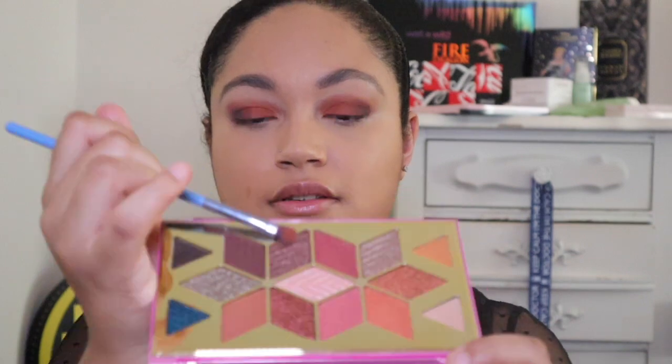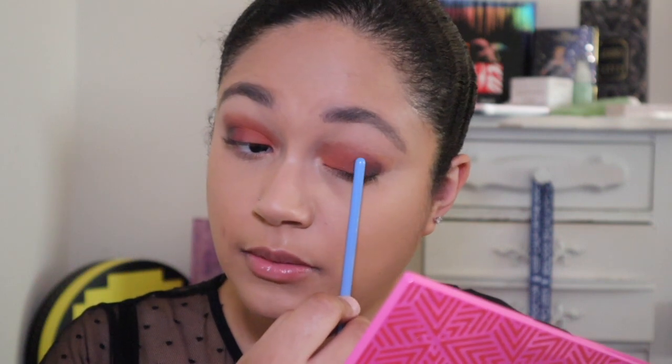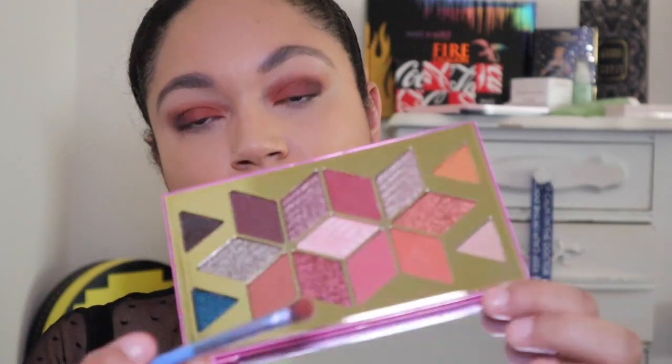So now we are on to shimmer shade. I'm just going to use the same brush, which is my Lavish eye shading brush. I'm going to put this shade here on the inner part of the lid, and then I think I'm going to just put a little bit of this brown shimmer on the outer part of the lid. I'm not going to take it to the outer corner because that's really dark. So I'm probably just going to take the orange and then put a little bit of the brownish. Or should I do, no, I'm not going to use the brown. I'm going to use this shade here, the one next to the red. So I'm going to put orange and then the reddish shimmer, and then leave the outside just as the dark shade. So I will do that and then I will be back.